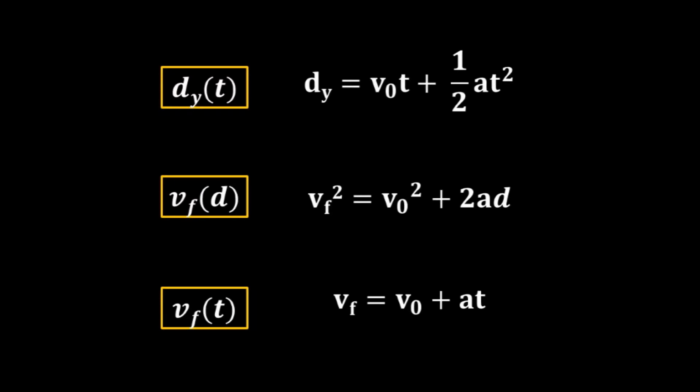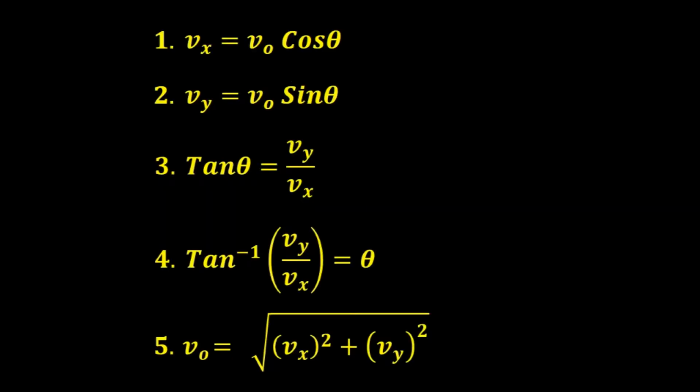Here are the three linear motion equations that you should be familiar with at this point, and those are very simple. d equals v naught t plus 1/2 g t squared, where g is gravity; then vf equals v naught plus g t; and vf squared equals v naught squared plus 2ad. Here are the first 5 equations in our search for answers to projectile motion.